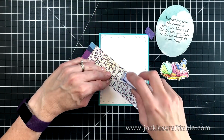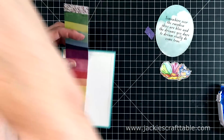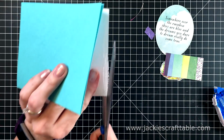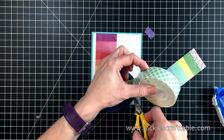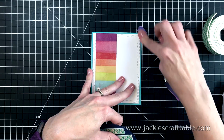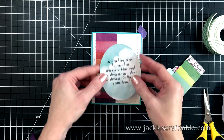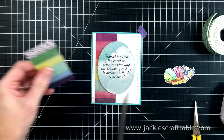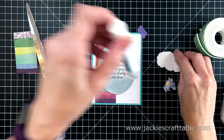Now it's time to put my card together. I used a piece of white cardstock and cut it out with a wonky stitch die. I'm using some of the Audrey blue paper as my card base. The sentiment, I'm going to use some foam tapes to pop it up a bit. And I'm just taping my card down just to hold it closed while I put it together. I will center that. And then I'm going to attach my flower. It's going to be half on the oval and half off.